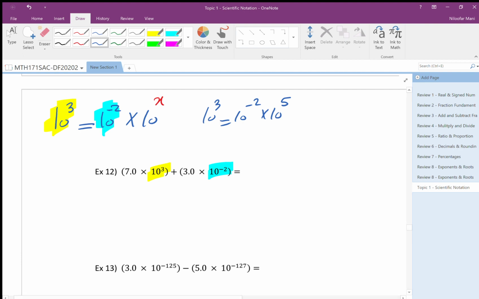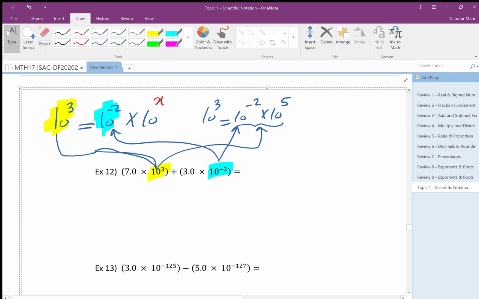Remember, I'm not adding anything. No, I'm not changing my question. No, I'm not changing the 10 power. No, I just have the same thing here. And I still have the same thing here. When I calculate, I still have the same thing here. Because 5 minus 2 is 3. But I write it in another way to have this inside. And I need to find x.